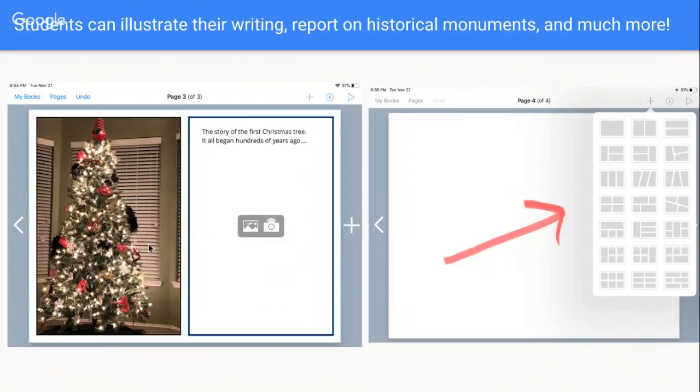So an example would be telling the story of the very first Christmas tree, or having a picture of the Statue of Liberty and having your students do a little writing sample that goes side by side. And they really could just make a book of historical monuments or any of the topics that you might be covering in your class. So under this comic book, there are lots of options on ways you could split your screen. And I really like that it gives students so many options.